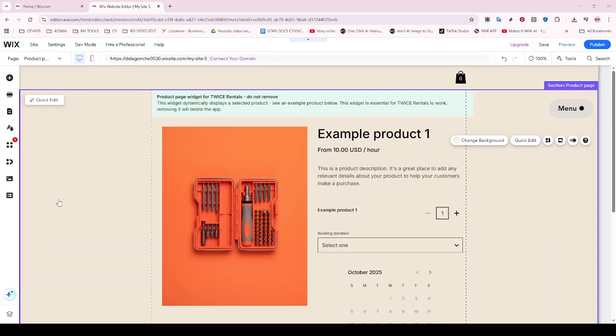In today's video, I'm going to teach you how to set up Google Ads conversion tracking on your Wix website. This is an essential process for understanding how effectively your ads are driving conversions, such as sales, signups, or any other key actions you want users to take on your site.